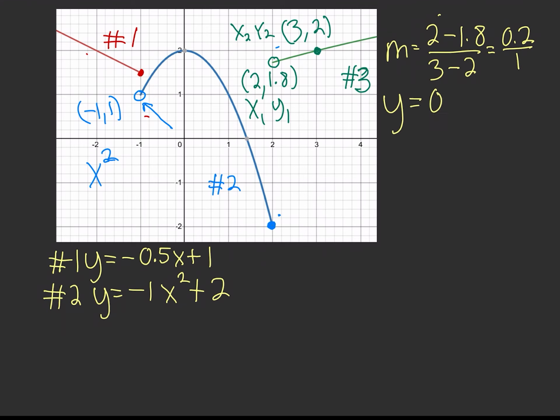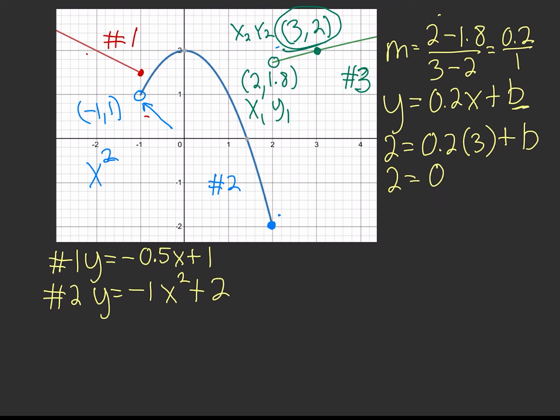Now I'm going to use the y equals 0.2x plus b formula there, and plug in a y value, which I'm going to use that coordinate of the (3, 2) right there again. So when y is 2, that equals the slope of 0.2, and instead of x, I'm going to plug in that 3 coordinate, and then plus b, so I'm going to solve for b. I'm going to do 2 equals, and the 0.2 times the 3 is 0.6 plus b. Subtracting 0.6 on that side, I'm going to get 1.4. So now I know the y-intercept is 1.4, so I can write my third equation.